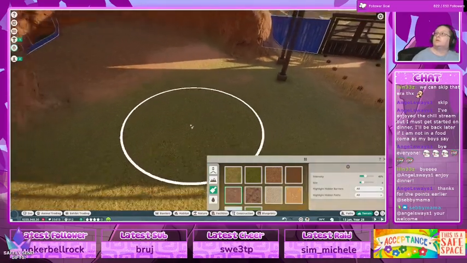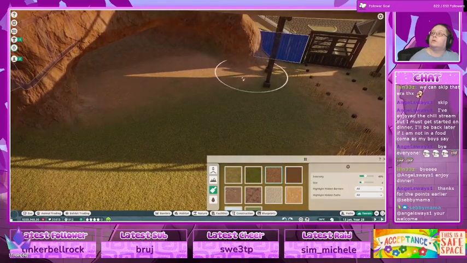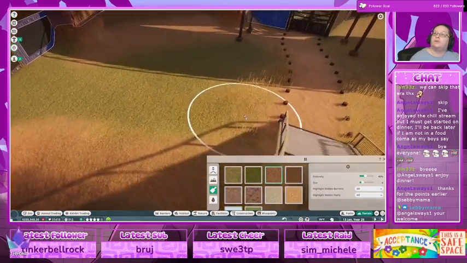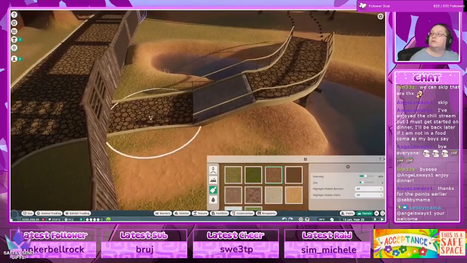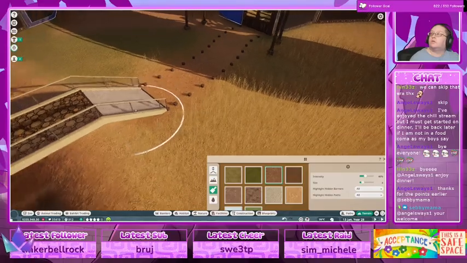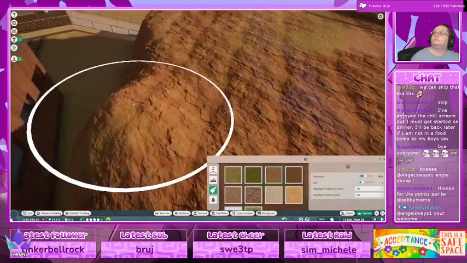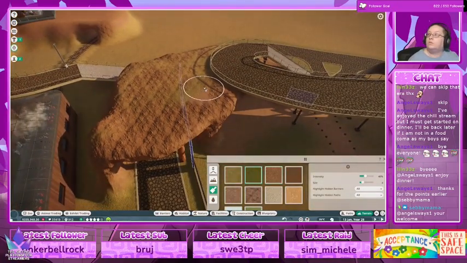Let's do dirt in the front of it. I'm pretty sure prairie dogs like dirt. Kind of a silly thing to say, but yeah, I think they like dirt. Let's make sure this is good. Okay, and up top, let's do a bunch of long grass.